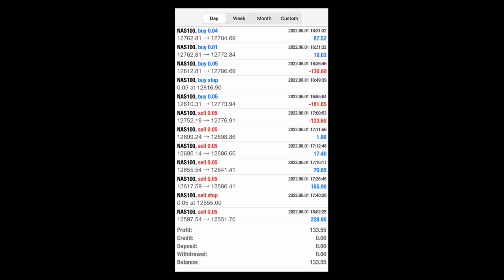So as you can see, this is when I went in for that buy, closed my first partial trade, and on the second one, got greedy and jumped in the third time, negative $130 loss. Crazy. Tried to jump in again for a buy, another loss. Then tried to jump in for the sell the first time, got banged up. Then I decided to jump in and get my money back and got those wins back. So overall, I had 1, 2, 3, 4, 5, 6, 7 wins today, and 1, 2, 3 losses. So it's not bad.